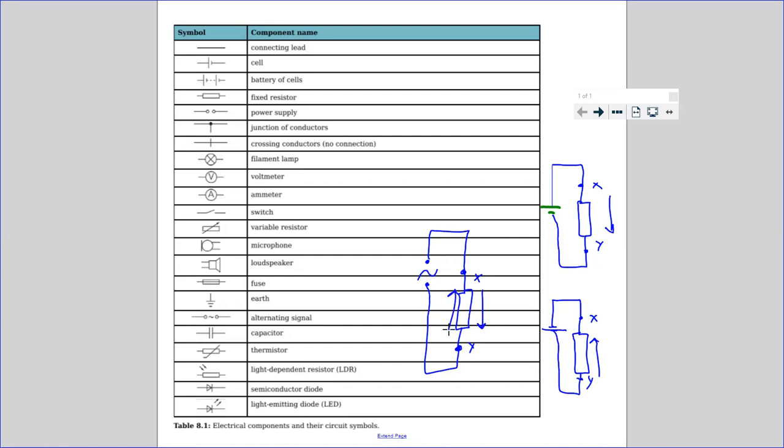Okay. Do you know we have two types of current, like from IGCSE, DC and AC? Yes. So AC is alternating current. And why do we call it DC and AC? Because for DC, no matter how you connect a resistor, I just connect the resistor this way. In this case, I use the top terminal as X and the bottom one as Y. So you can see that the current is flowing from X to Y.